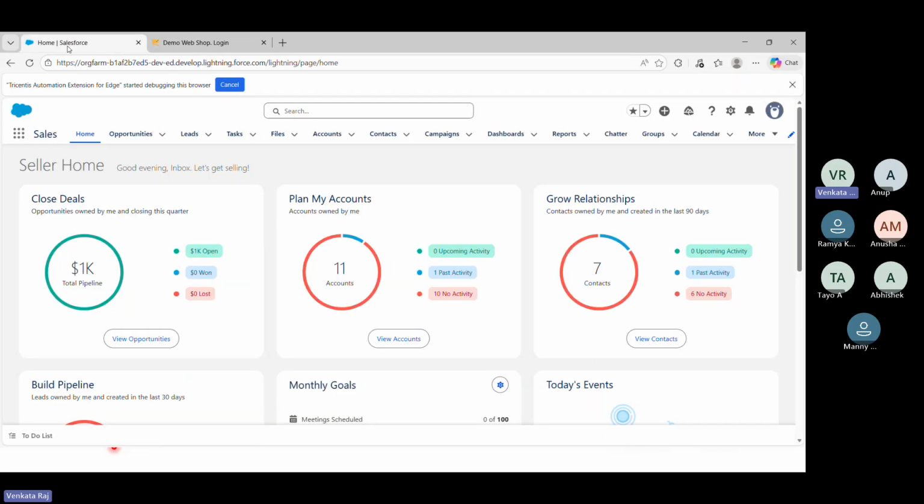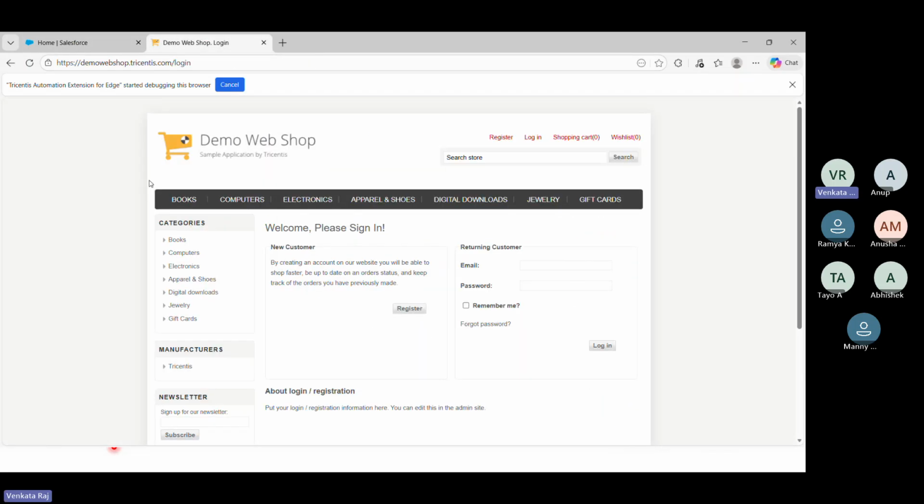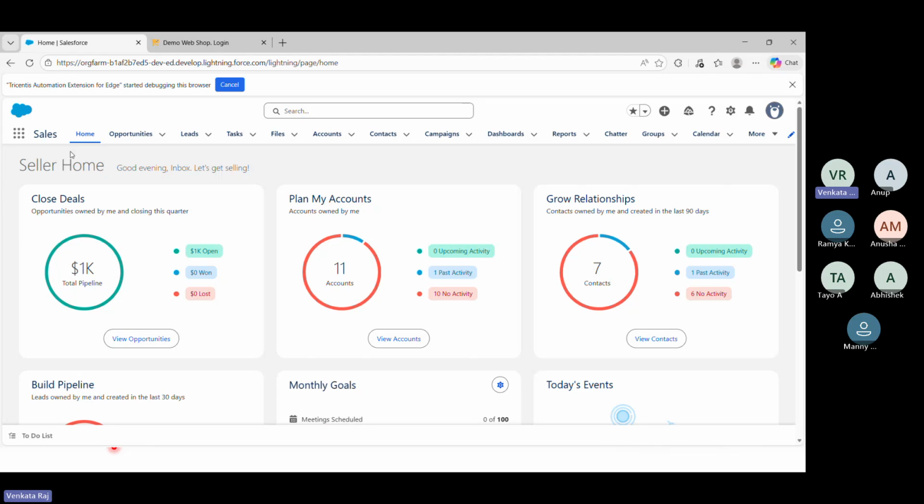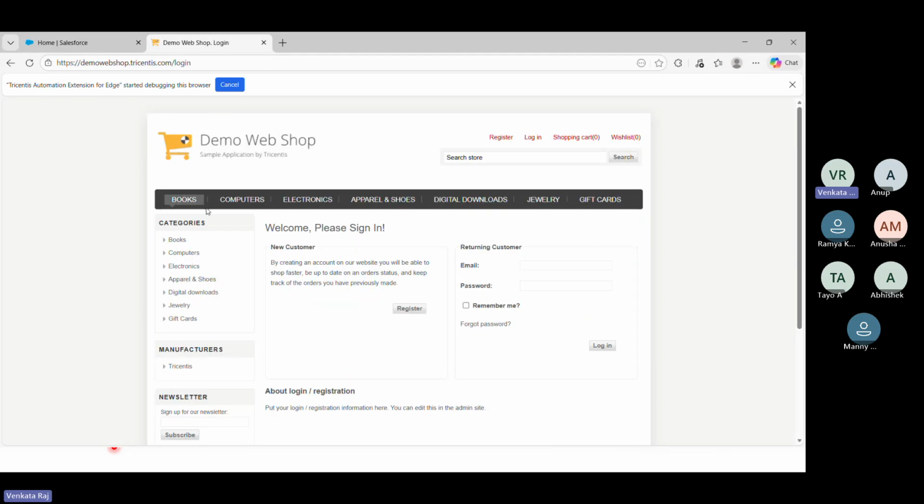Not only Salesforce, not only the web UI, both will be automated. The first initial 2 weeks will be completely on Salesforce, and the following weeks will be on the web-based page, this particular DevOps shop. On the go, you'll understand the benefits of understanding this website also.